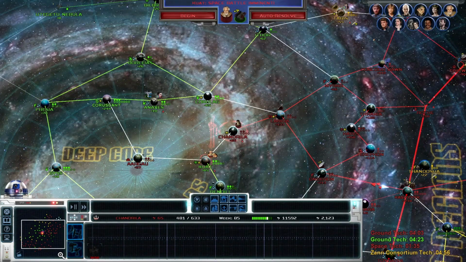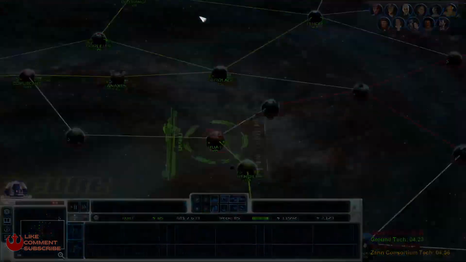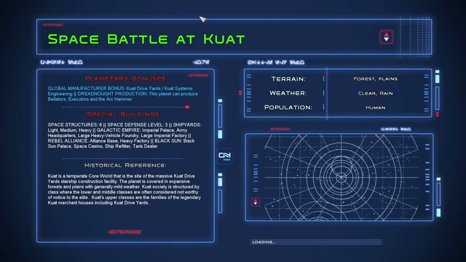Tactical here. Battle imminent. Let's take the Kuat shipyards. We've spread ourselves very thin across the galaxy. It's so thin everywhere. Oh, this is a crazy rush we're doing here.